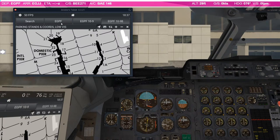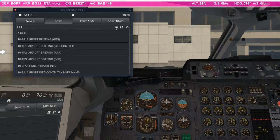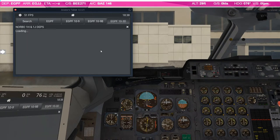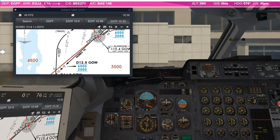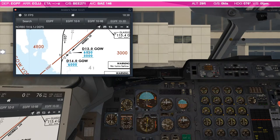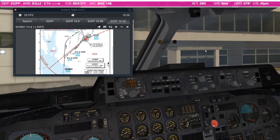There we go. So that is the Norbo 1 Hotel. Let's load that one up. Oh, it's going to be a good 40 minutes and we're not even at engine start. Sorry, guys. Departure, Norbo 1 Hotel. This one here. So it's going off from 23. That makes it a bit easier. It'll be a bit of a quicker departure. We need the GAO 115.4. We're going to take off, track 226 away from the GAO, climbing up to 6,000 feet, which is going to be our stop altitude. So let's set a few of these things up.